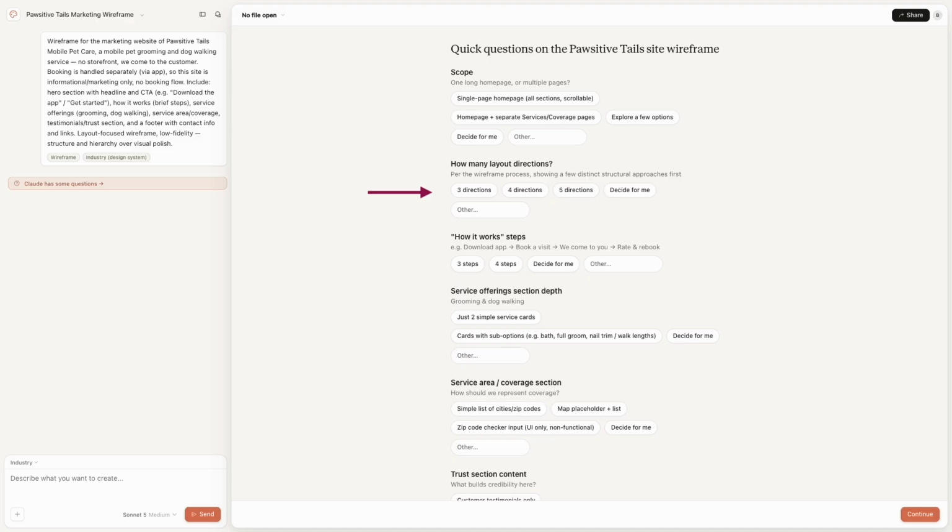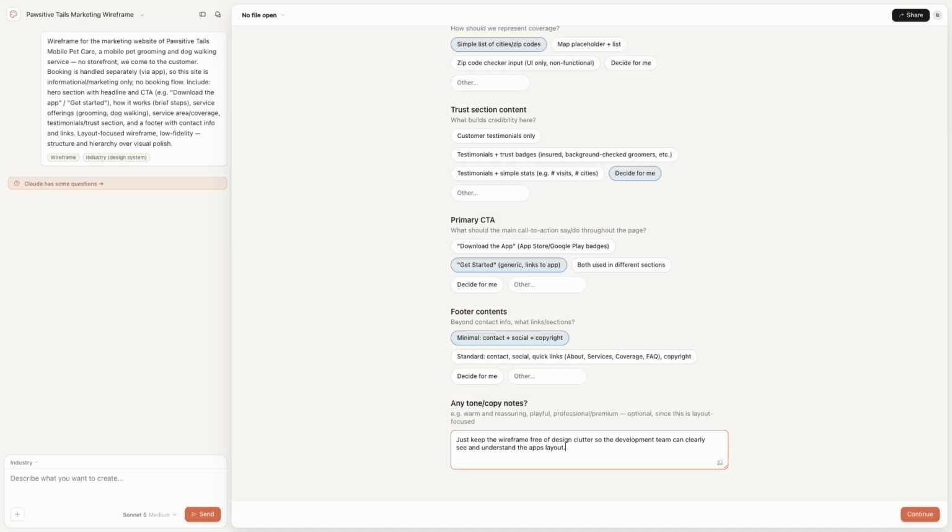Right off the bat, we're going to get a very similar questionnaire to what we had with our prototype. And there's a couple pages on it. And you'll notice at the very bottom here where the arrow is, I basically just said make sure that you avoid all clutter because I just want a bare bones wireframe as opposed to a whole bunch of colorations and everything else that's just going to make it more confusing.